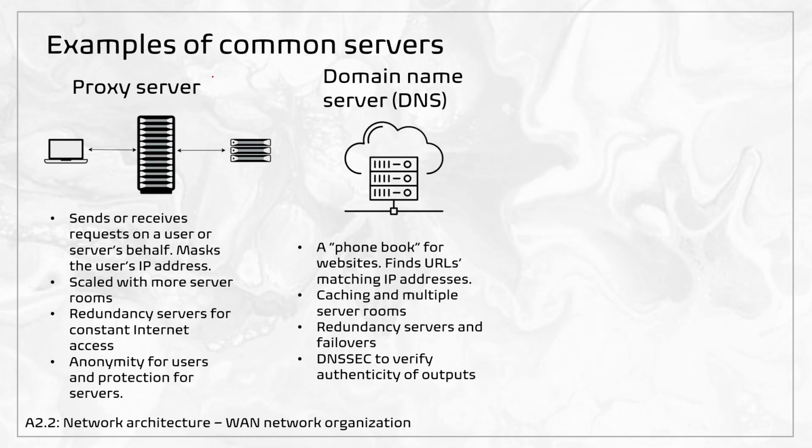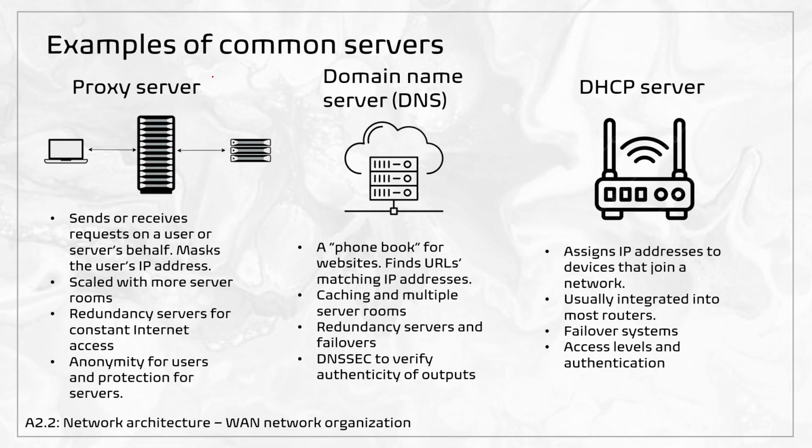The speed of your internet browsing is therefore directly affected by the speed of your DNS, so multiple server rooms are needed to accommodate every user and reduce latency. DNS servers are also a prime target for malicious activity, where hackers can hijack the server to misdirect users to where the hackers want. To fix this, outputs need to be verified, often by using a process called DNSSEC.